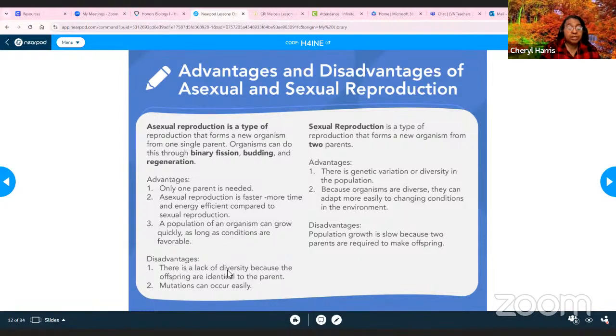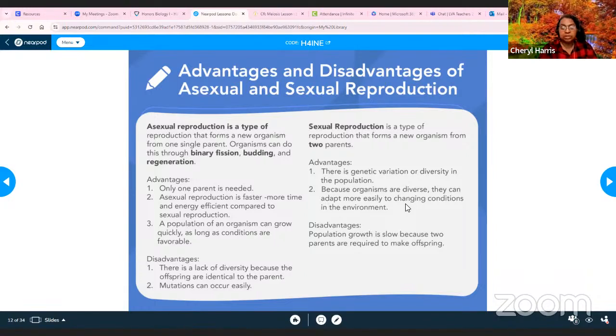The disadvantages, there's a lack of diversity. Every cell looks exactly like the previous cell, and you keep repeating the same division over and over again, eventually some of the genes get weak, and this is where the mutations come in. All right, with sexual reproduction, there is variety, diversity, and the organisms can more easily adapt. So if you are getting maybe a stronger gene or chromosome from another parent, it kind of balances out the weak gene that you had. So this is where diversity is helpful.